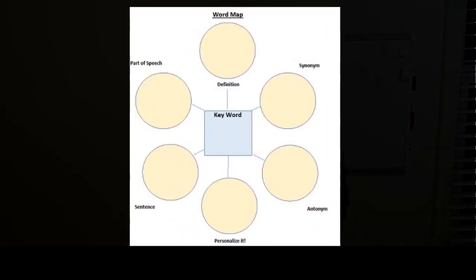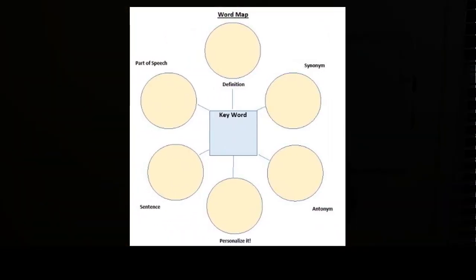Now let's look at a graphic organizer called a word map. This map helps students develop vocabulary and specifically develop morphological, syntactic, and semantic awareness. As you see from the example, the key vocabulary word is written in the center. And then there's a bubble devoted to synonyms, another bubble to the antonyms, another bubble to the part of speech, another bubble to the definition, and another bubble for writing a sentence with that word. And finally, there's a last bubble where students can write other forms of the word, idioms, collocations, or even create a drawing of the word.